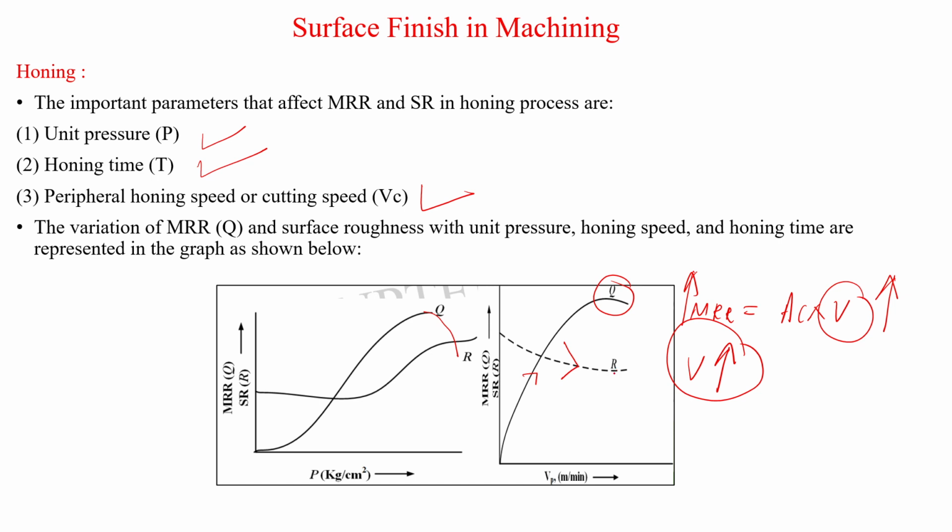Sorry, this is not correct actually. I have said it the opposite. What happens is, if V increases, the movement of the abrasive also increases. We are not increasing pressure here, we are talking about V. So the cutting action of the abrasive on the workpiece increases at a very optimum pressure I am talking about. Because of that, with increase in speed, the surface roughness decreases. Fine?